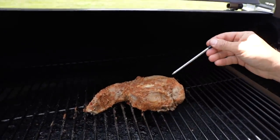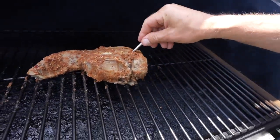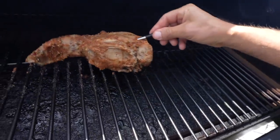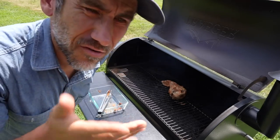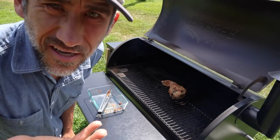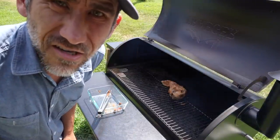Got the meat thermometer, stick it in there. Probably looking at about 4 hours. We're trying to wait till it gets to an internal 200 degrees. I have the smoker at about 250. We'll see how it cooks.